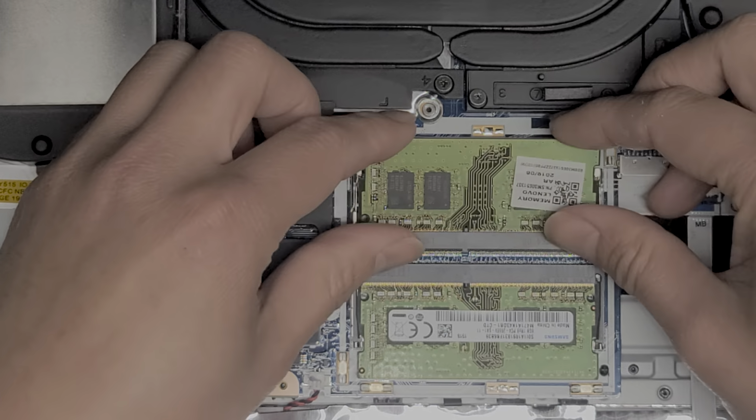I can't really see what's underneath here, but this looks like the trackpad buttons here. Down here, the trackpad cable goes to the buttons, and then from the buttons, it goes to the motherboard here. So this is the touchpad cable. We're going to remove that. Try and get underneath and lift it up. It looks like there's an adhesive holding this down, so just know that you can't just rip it up.